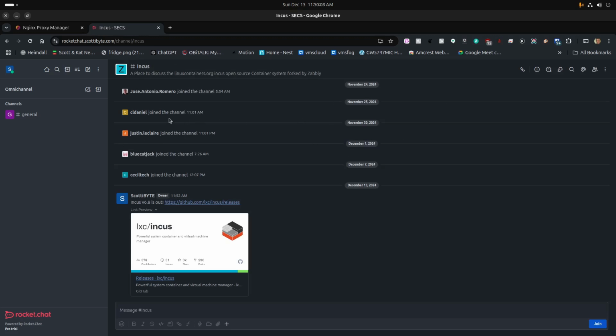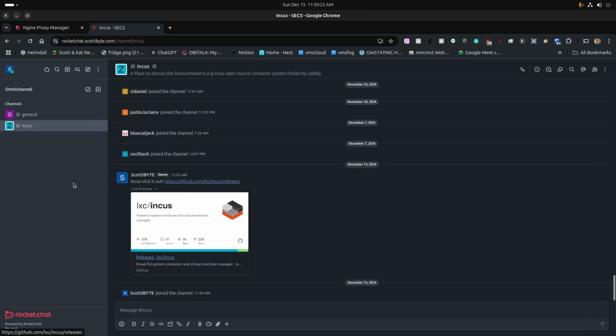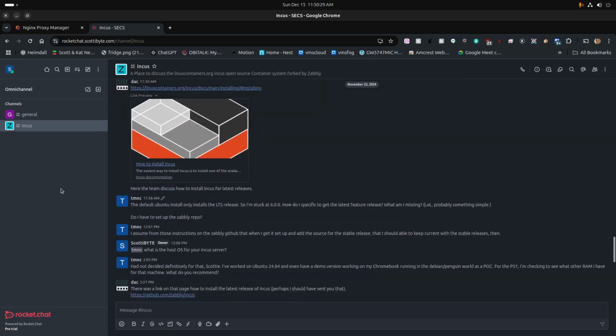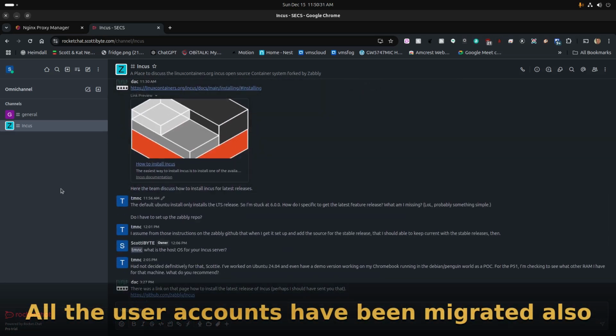And of course I can join that name and have it in here. Trying to remember exactly what that command is, but I think I can go over here and, oh yes, down at the bottom it says join. So I can go ahead and join it, and it's in the group, and as you can see, we have everything in there. So we have a successful migration of a RocketChat server from one server to another.